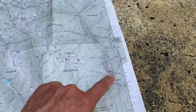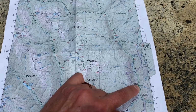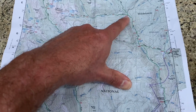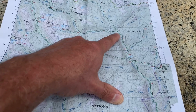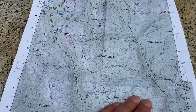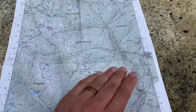Followed the road all the way up to the end at 30 Mile. Looking to cross the river on the bridge, follow the river up in, and either here 5 miles or maybe up 7.5 miles or so, we'll set up camp for tonight and probably leave it for tomorrow night, and maybe day hike the next tomorrow up in and out, checking where snow levels are and just checking the conditions of the trails. So we'll get ready and hit the trail.